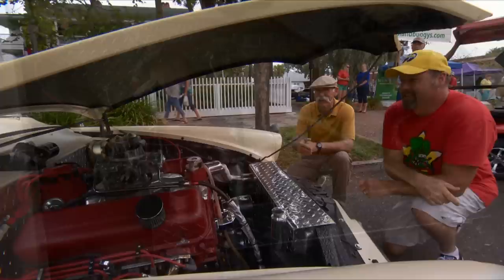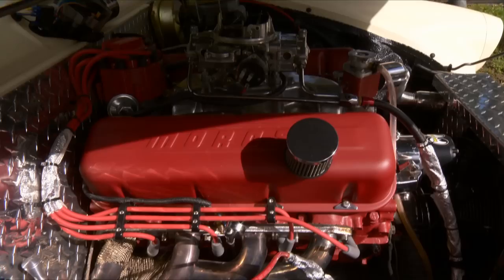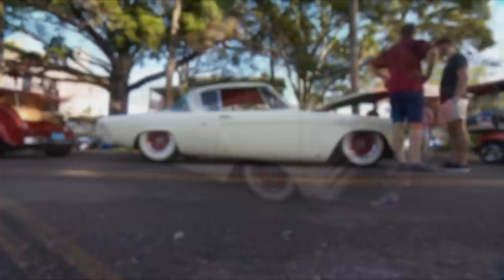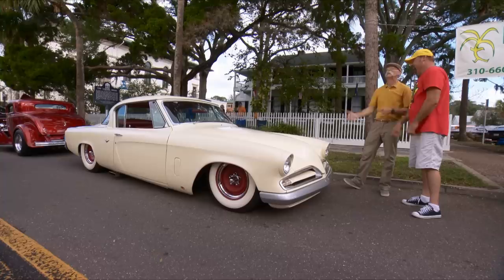That is not a $259 Studebaker — no sir. That's a 461 cubic inch — a 454 big block Chevrolet. How did you stuff it in there? Halfway through the process I was asking myself the same question. I thought I got myself in a bind, but I couldn't stop at the time, so I had to keep on going. Looks like you've got a few knuckles there in the steering shaft. But it bends around — Borgeson makes a great product, and it works real well. I don't have any binds or kinks or kicks. Steering is great. Is she on air? It has air suspension and rides real well. Have you been to this show before? I have. It's great. What a place for a show — this is awesome. You couldn't get any better than this. This is a perfect place for a car show and the kind of people that come here — it's just a great time. It is really chill. And you have, in my book, just about the perfect car for it, Randy. I appreciate that. It's a Studebaker Commander Starlight Coupe. Thank you very much.